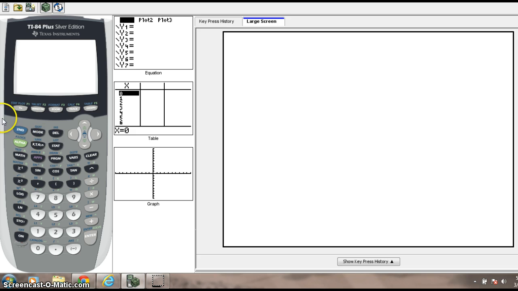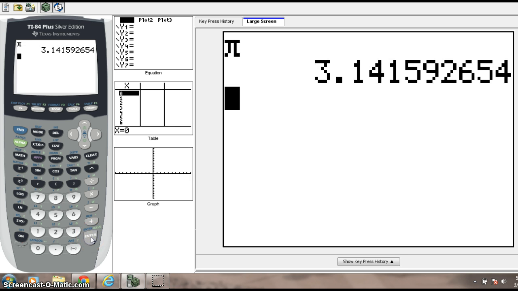Alright, so just to review, if you want to access anything in blue, you push the blue second key. Don't forget about your negative symbol. Don't get that mixed up with your minus. The asterisk is used for multiplication, and a fraction bar is used for division. This caret key is used for exponents above 3. And right above the caret key in blue is our pi button. So if you needed to use that for a formula for the volume of a cylinder or something, there's the pi button.